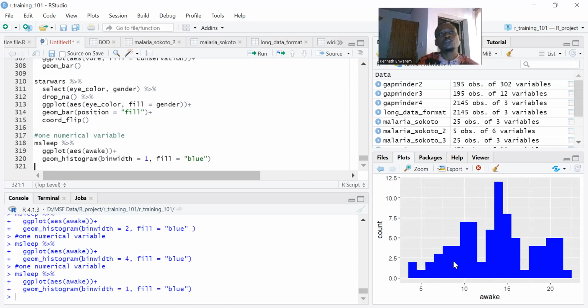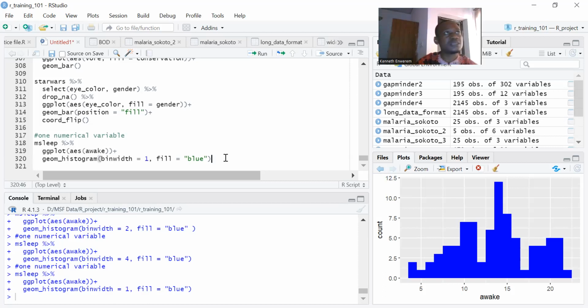So basically, a histogram just tells us what the shape of that numerical data is. Why this is important is we need to know if data is normally distributed or if it is skewed, because it can have an implication when you're analyzing data. So that's the implication of that.